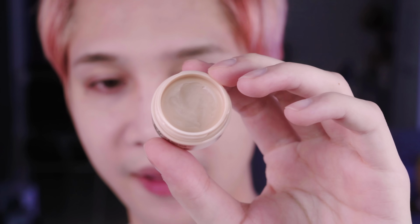Now I'm going to do concealer. This is shade 1.5 and it's quite warm, which is good because if you look at the face, the cheeks tend to be more warm, while the under eyes and the beard area, whether you're a man or a woman, tends to be more on the cool side. Other than the fact that this is really high coverage, I think that warm undertone is going to help at least not just cover, but also warm it up. And I'm using it on a flat concealer brush.